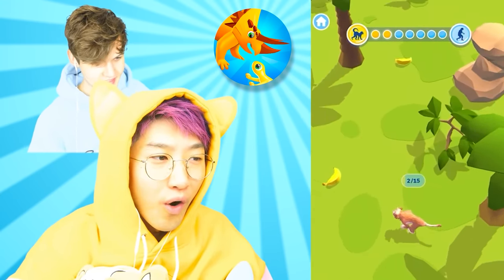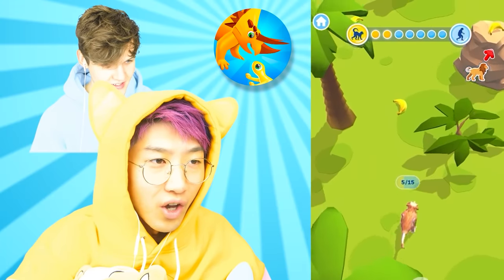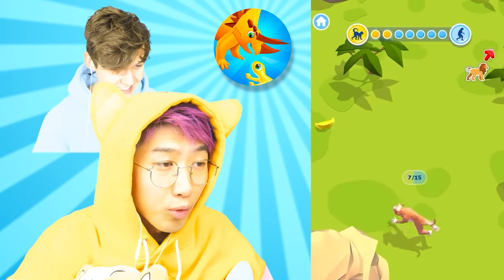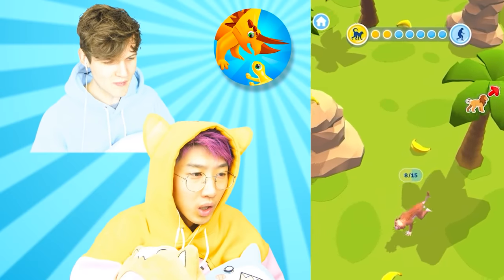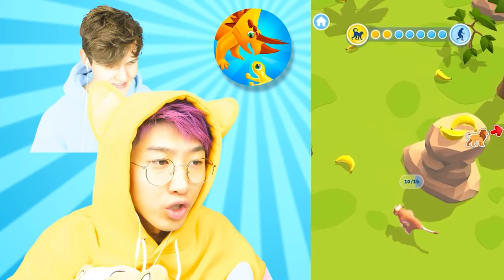Whoa, I can do parkour. Oh, and the enemies in this level are lions. What? Lions? Uh-oh, I don't want to get eaten by a lion. That'd be really scary. Oh, I got the banana on top of the rock. Wow, you think maybe if you hop on the rock, the lion can't get you? Yeah, I bet I could hide up here. That's cool. Oh, there's two bananas up here.